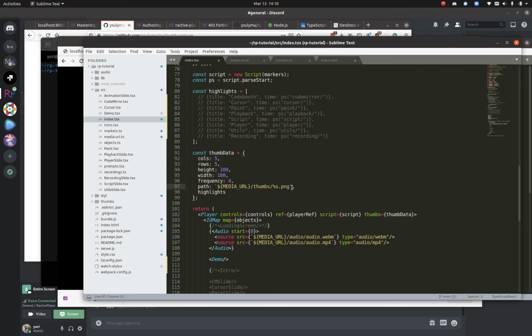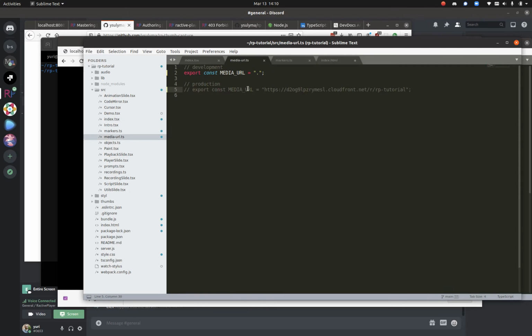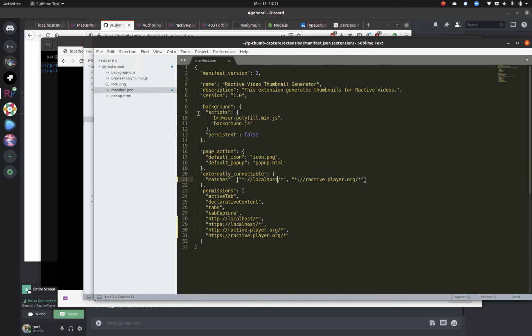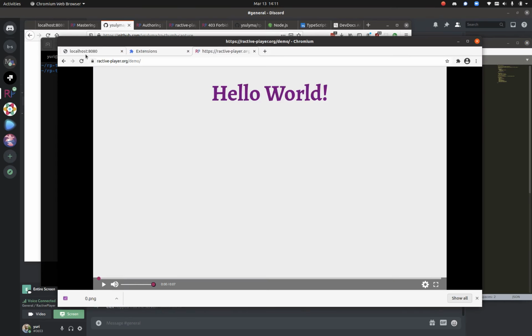And the media URL, if we had uploaded this to a server, we would need to upload that thumbs directory to this CloudFront server. So now if we reload that, we get nice thumbnail previews of what's in the video.